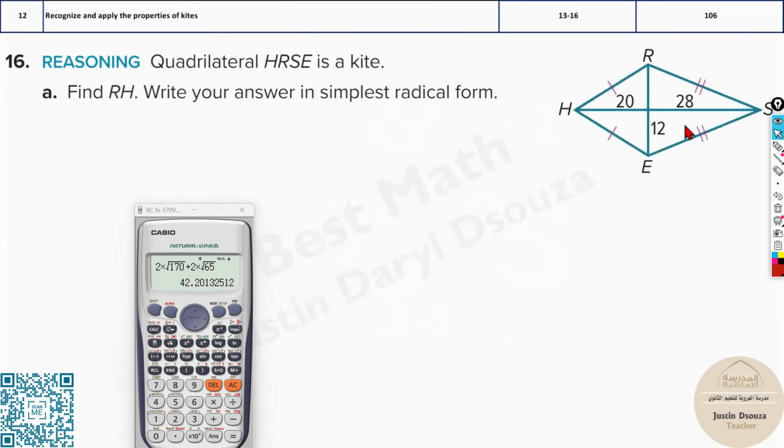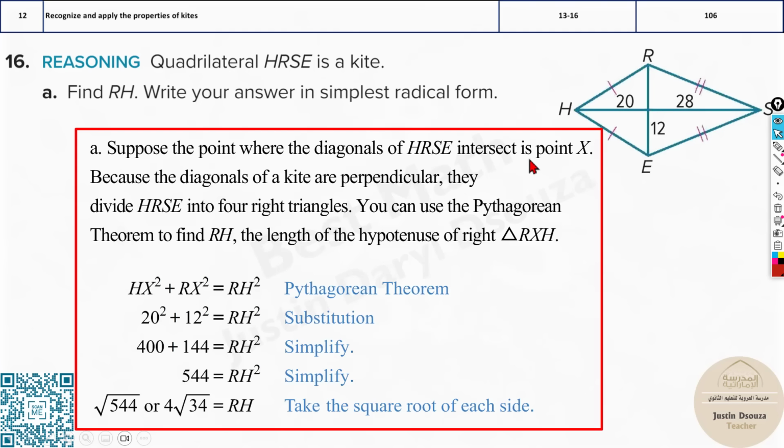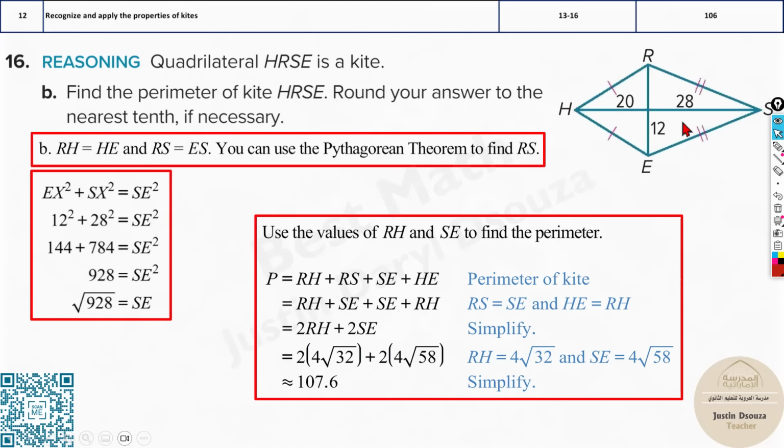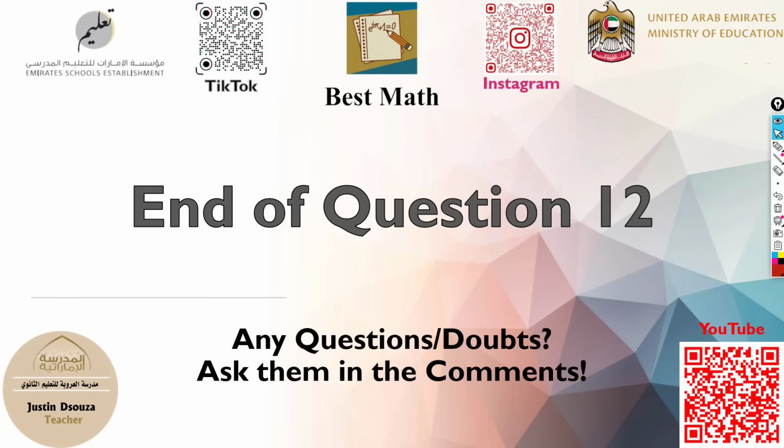And here it's the same thing again. What you do is, this is 12, so this will also be 12. This is 20, 20. You just use the Pythagoras theorem to find the sides. You need to find both the sides. RH is told. Okay, it's only RH over here. So this is 20 and this is 12. They are equal. And then they have asked the perimeter, so you need to find the other sides as well. That will be square root 928 and then add them all up, just like the previous problem. And that's the end of this question.